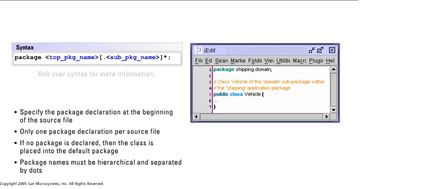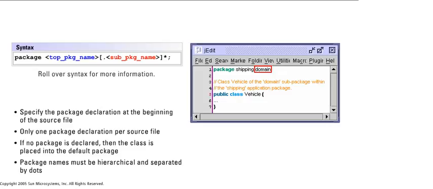Now the names that you use for your package are hierarchical and map to the directory structure. So you begin with the package keyword, and then you give the top package name. For instance, in our example, we have shipping. And then you can use as many sub-package names as you like. And you separate the package name to the sub-package name by using a period.